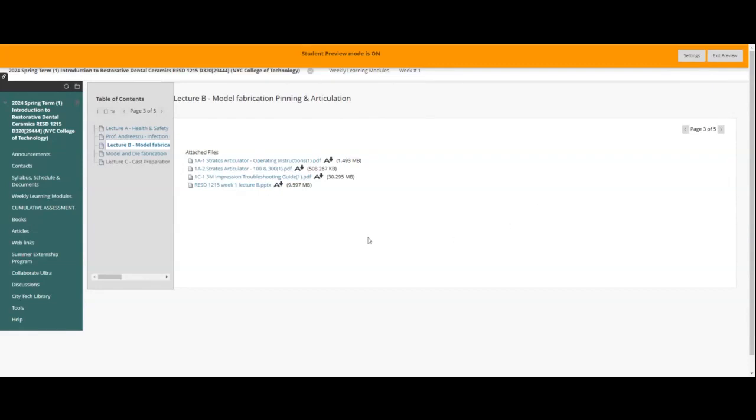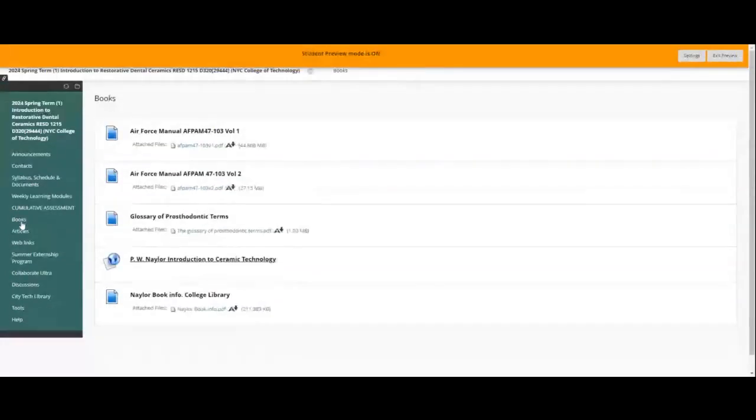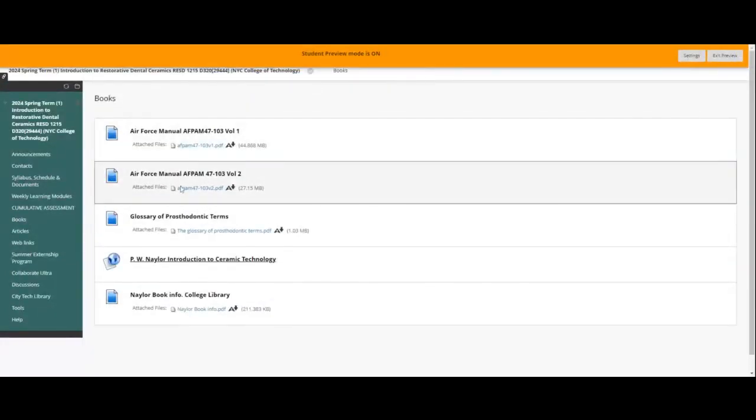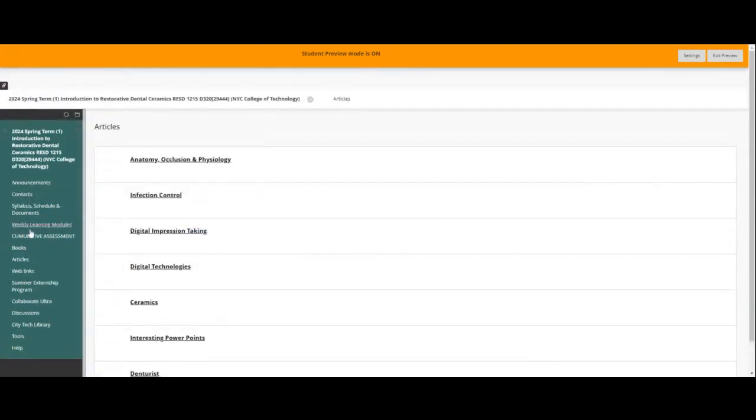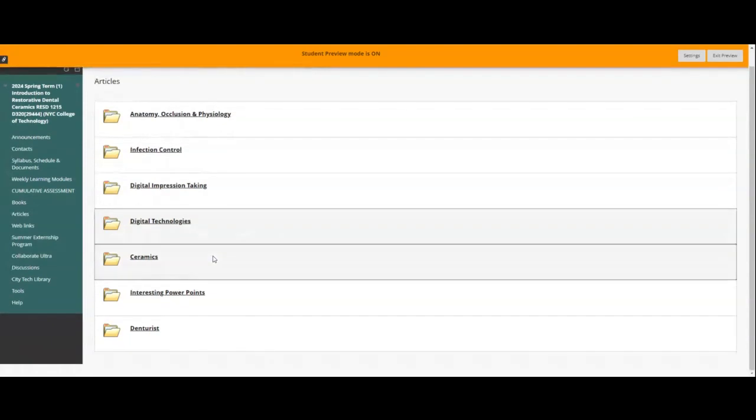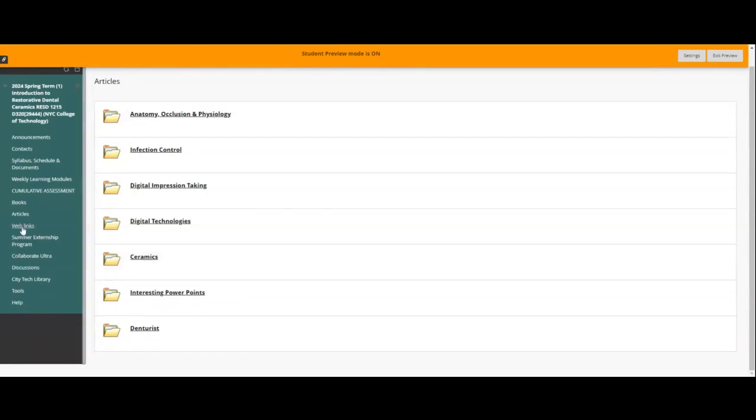There is a lot to see and go through, but I think it's helpful. Also the books. Our books are the Air Force Manual, the Naylor Introduction to Ceramic Technology, and you can also find this book in the library. We have articles posted in the Blackboard if you want to read about specific topics that we cover in the lectures.